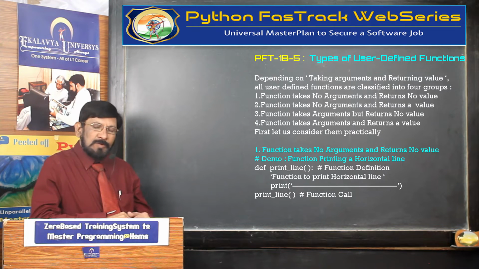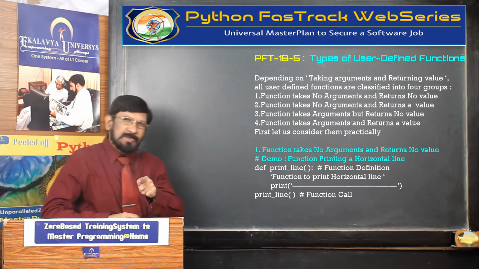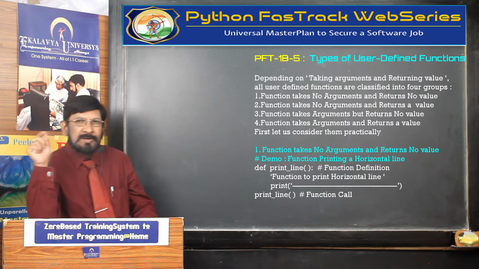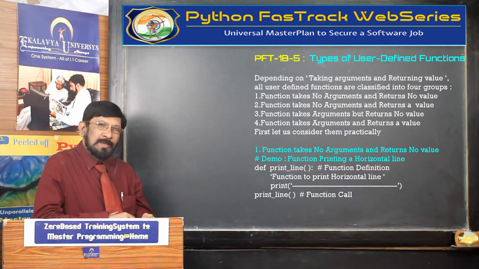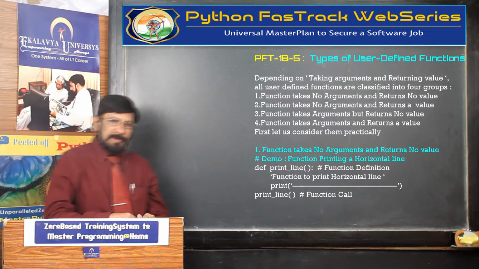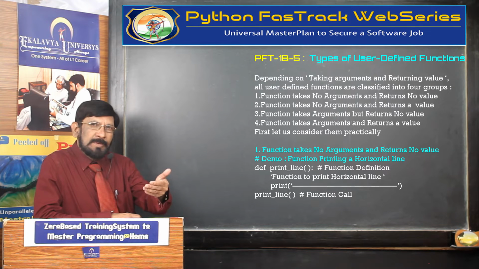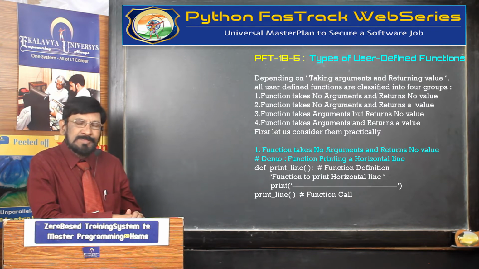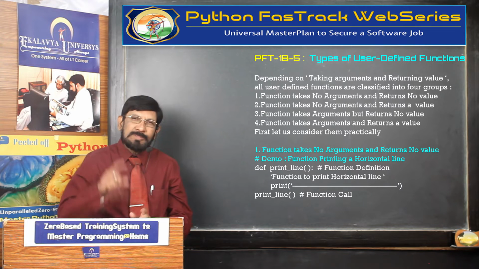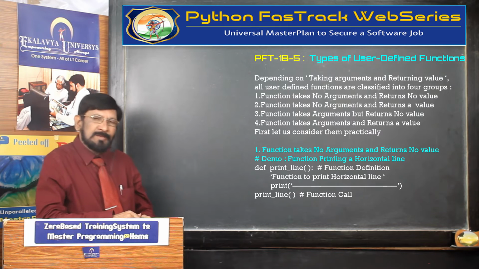Okay, third one, function which takes arguments but does not return a value. The best example is painter. Whenever you engage a painter for painting your home or office, you give paint. In turn, they apply paint and go. They do not return anything. So that is function which takes argument but does not return any value.